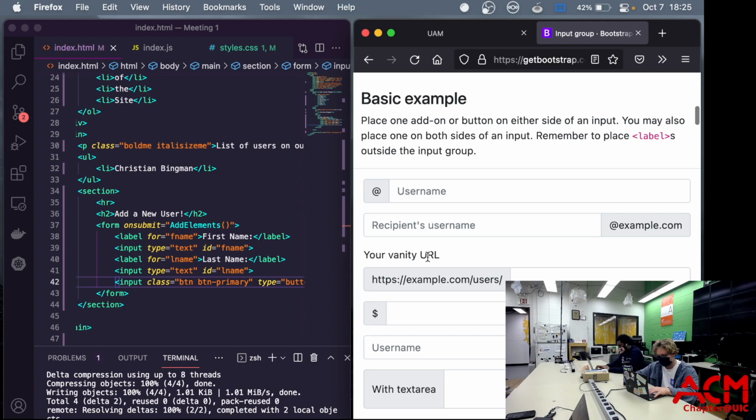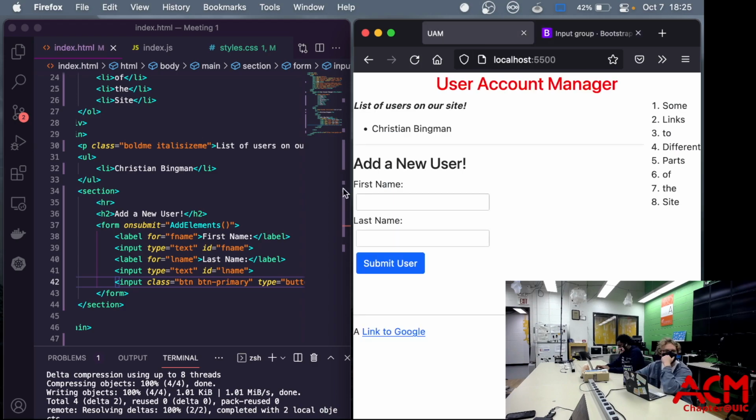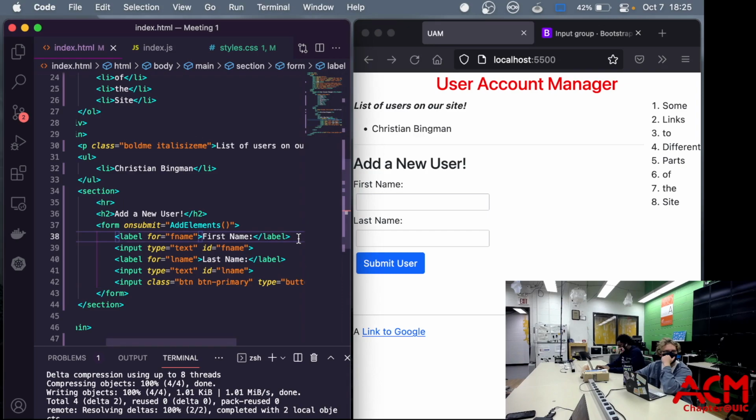I don't think these look a whole lot different. Let me add a value here. I don't want to get too deep into this. You can always read it on your own time. Oh, that's not what I wanted. Okay, nope, that's not what I'm looking for.